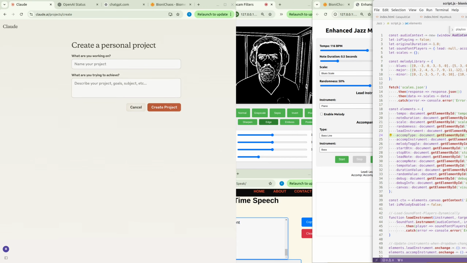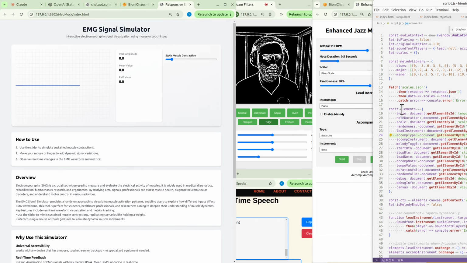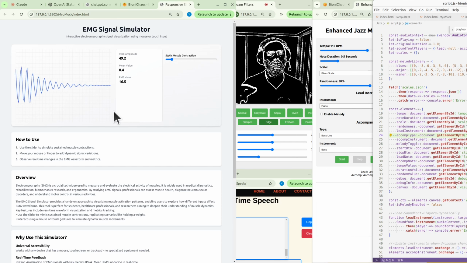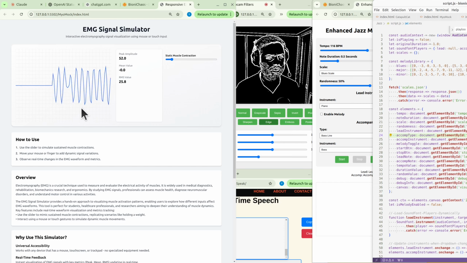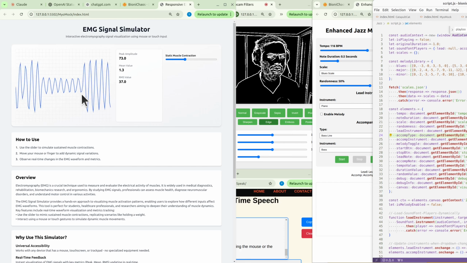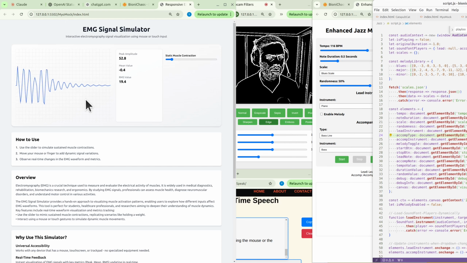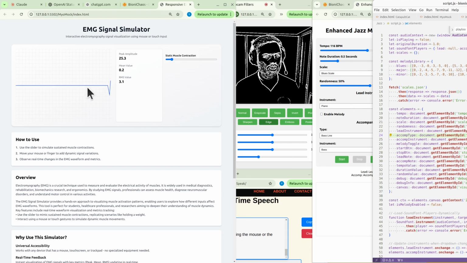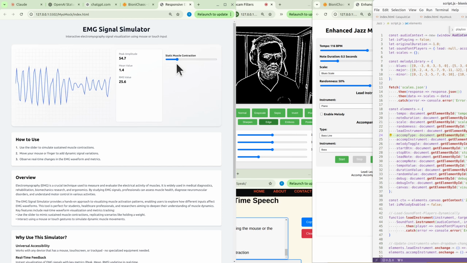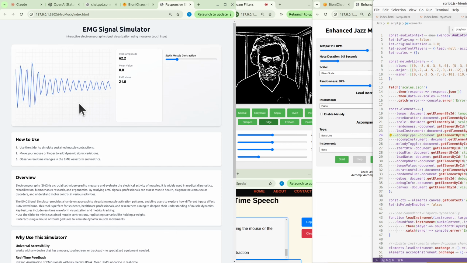Yeah, we have that Mayo mock, which I kinda like. Wait, this one had a button. Oh, so this one, yeah, this one's using the mouse or the touchscreen. Yeah, there's a problem there. On startup, it doesn't take into account the static muscle contraction. It's 0. It should not be 0.